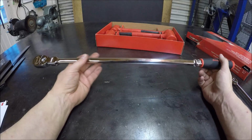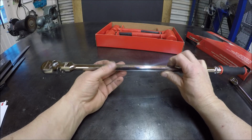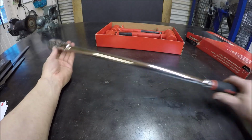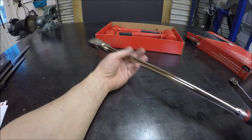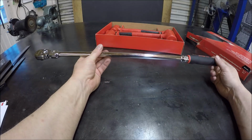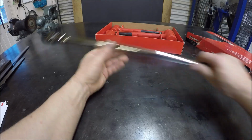But this would have been handy too, because it didn't have much work. My standard 1/2-inch drive wasn't long enough, so this is the longest one they got, and it's a flex head, so I can get way up underneath it and get enough sticking out of the wheel well so you can actually get a hold of it and break that fastener loose. But quality tools, gotta love them.